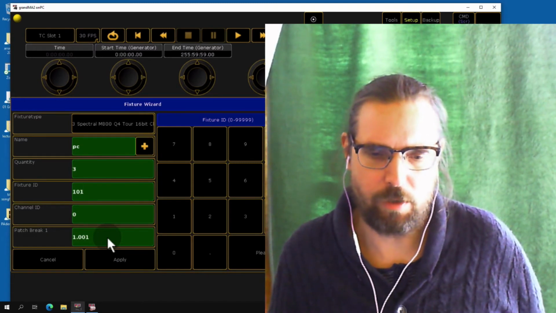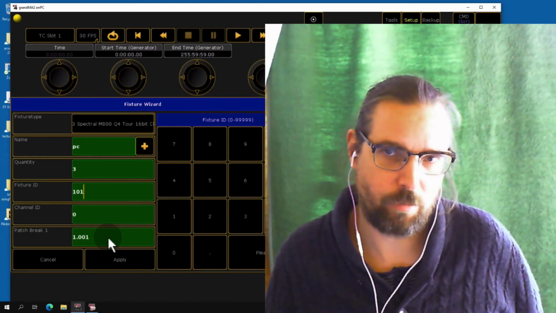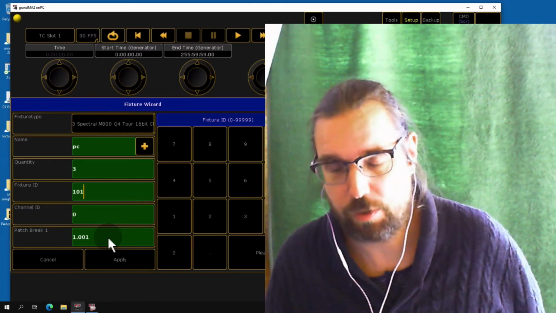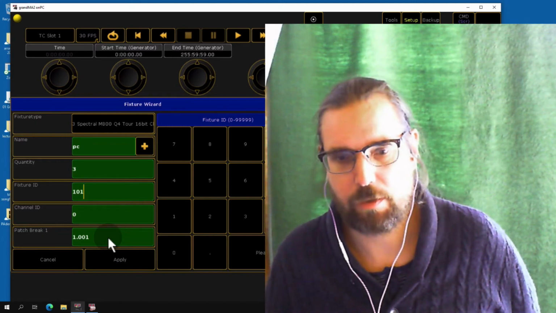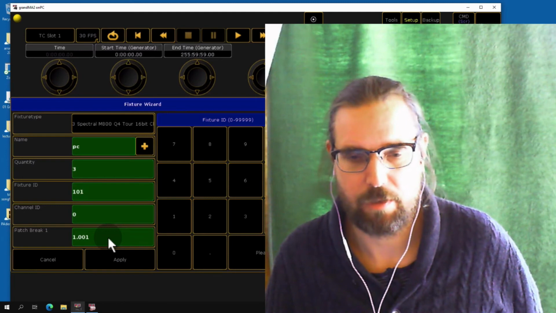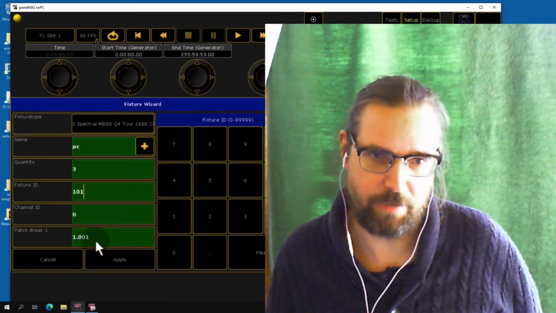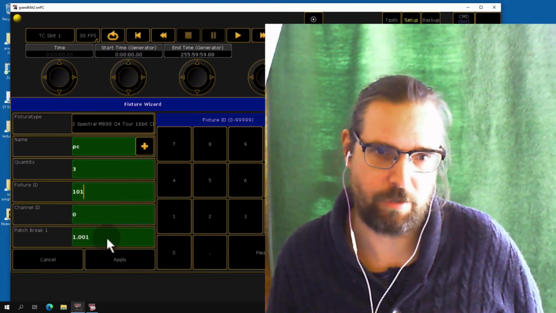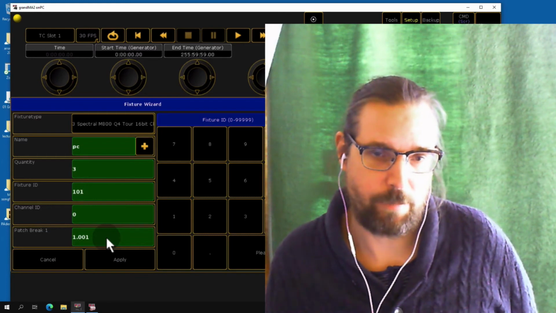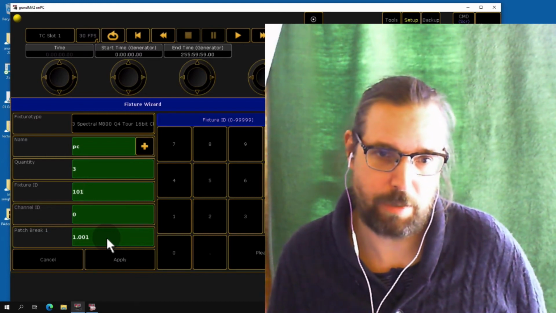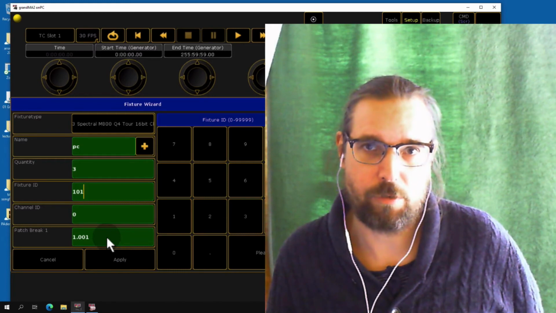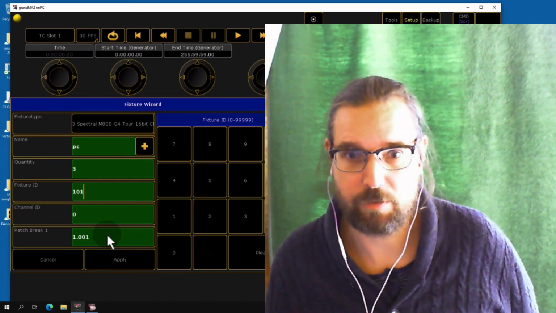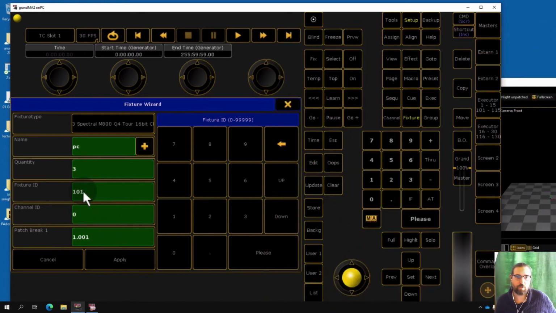On the small Command Wing consoles that we use, which you'll be starting out with, we have 2 universes. And on the big console we have 5. So that's 5 times 512 or 2 times 512 channels. That may seem like overkill to you, but you'll change your mind once we get to the pixel bars in a minute. Anyway, so we've set up in our fixture wizard all the different details here.